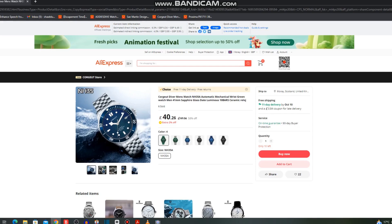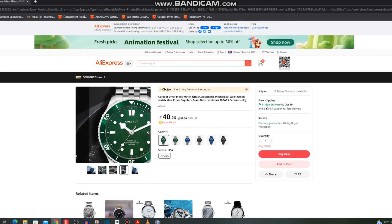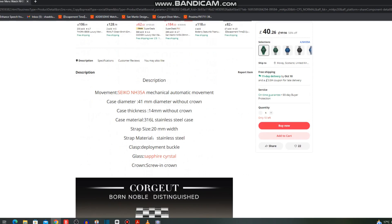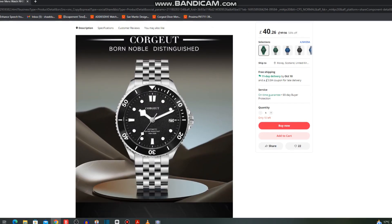Now this is one I haven't actually seen before — it's from 2023 apparently and I haven't seen it on YouTube. It comes in five or six different colours. This is the Corgeut Diver — 41mm with sapphire glass. It's a rather pleasing business-style dive watch, a desk diver if you will, with an NH35 movement. Specs: 41mm, 14mm thickness, 316L stainless steel, 20mm lug width — I couldn't find a lug-to-lug but I'd imagine around 47–48mm.